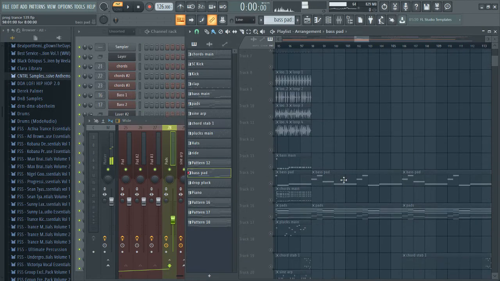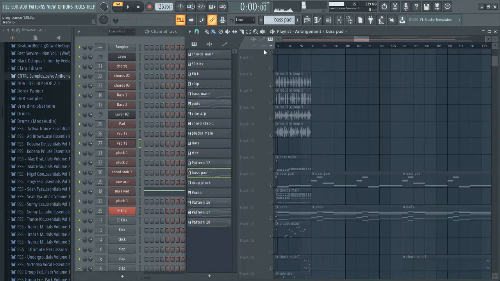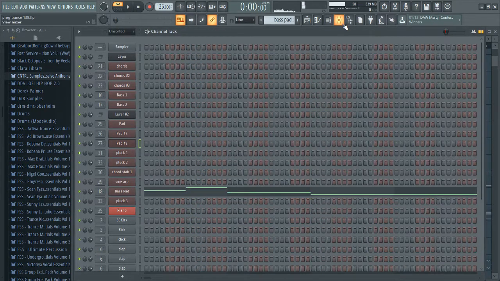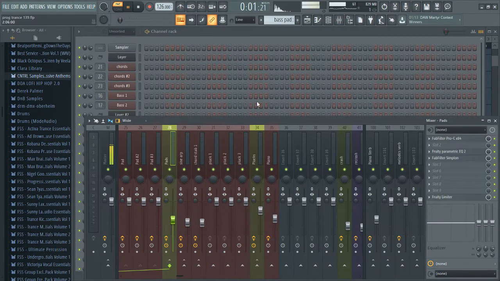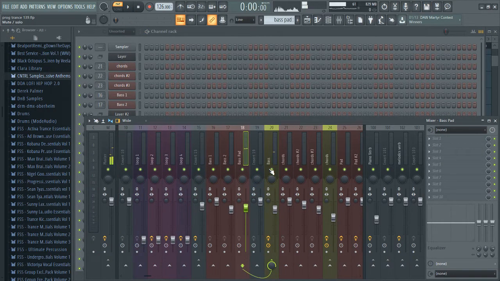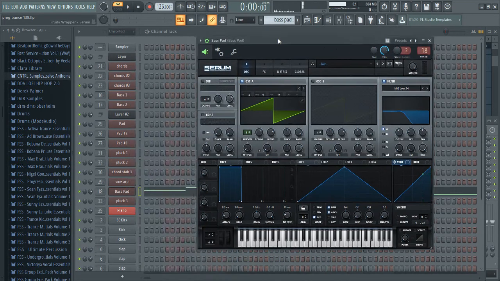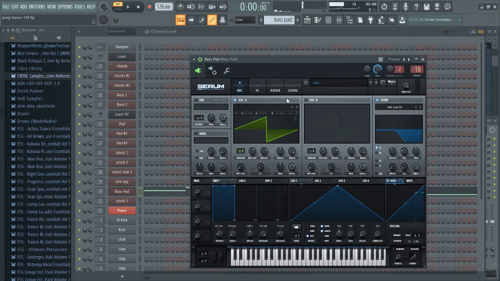Bass pad is probably not being processed. If I know myself, I'm probably not doing any processing to it other than what's on the bass bus. This is a D&B bass, actually, that I used in another one of my tracks. Yeah, no processing. It's just going straight to the bass bus and getting the regular bass processing. This is using Serum, and hope, yeah, it loaded.